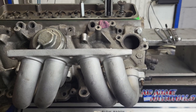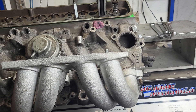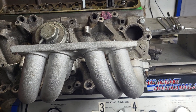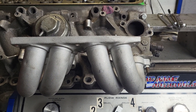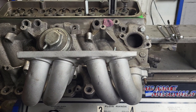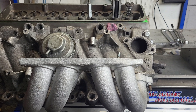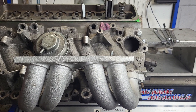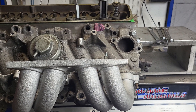Alright guys, I got a short one for you today. All we did was put everything back on the bench. I grabbed my stock TPI runners that do have a little bit of work done to them — I'll show you the work when we take it off the bench. I think Rob will be pleasantly pleased to see how they do, even though they're tiny. We're going to do the cross section and stuff with those.